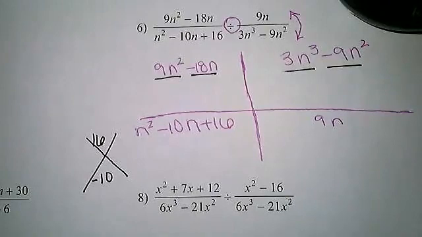And then you see anything that can cancel out that looks like it's the same? So you just cross them out. Anything else that overlaps or looks the same? Yeah, you got it. Perfect. So you can leave it like that, or you can rewrite it with everything that's left over on the top and everything that's left over on the bottom.